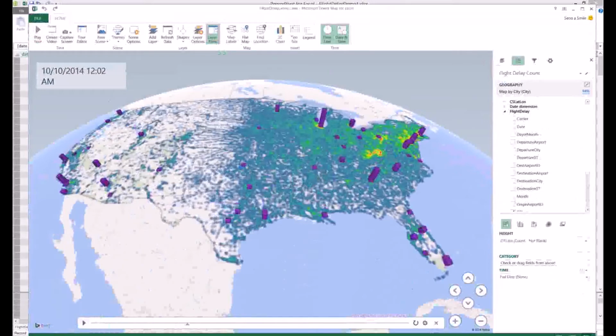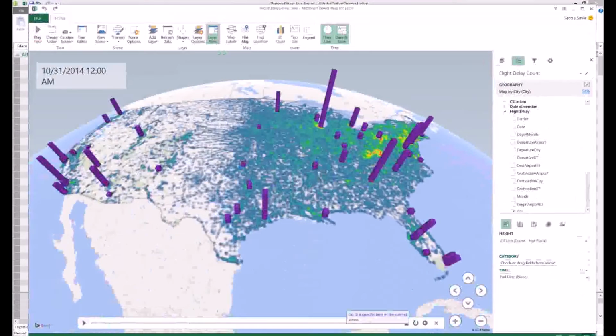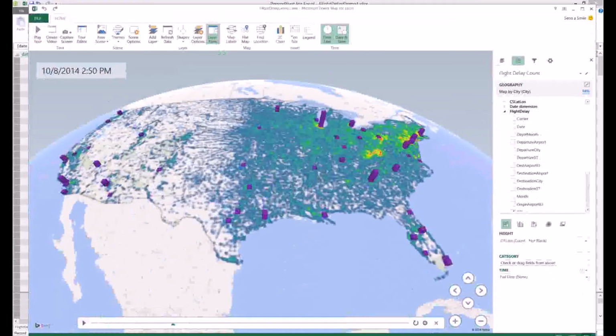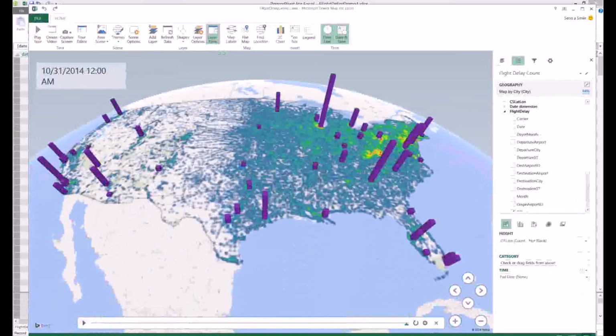So you can see how the late flights accumulate. If I'd done this a little differently, I would have been able to see the count of flights by day, so we could actually see things move up and down as opposed to a summary. I threw this together pretty quickly, so the point here was that in this case, it actually makes sense. You can intuitively, and I caution you on intuition, I'll talk about that in a second.